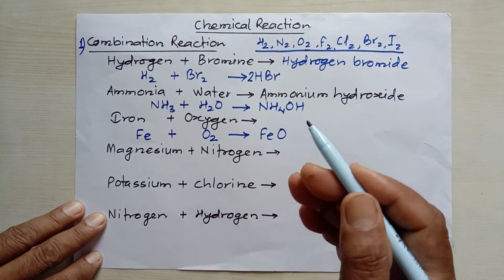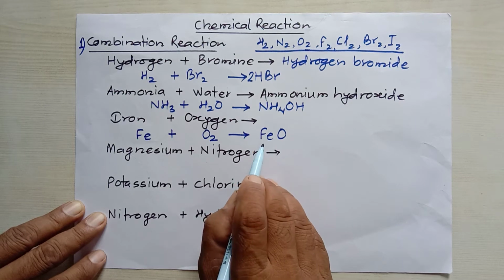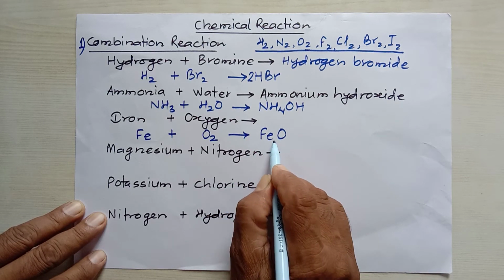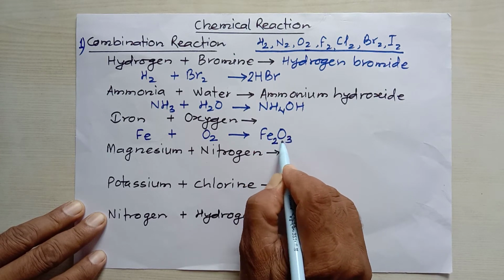Os means the minimum valency of iron. But if ic, then we are taking 3. If os, then we are taking 2. We are taking 3. The iron valency is 3, oxygen valency is 2. The valency of oxygen is given to iron and the valency of iron is given to oxygen.